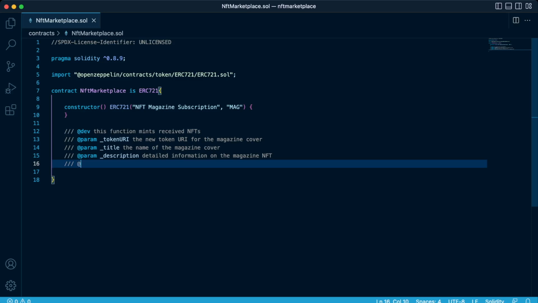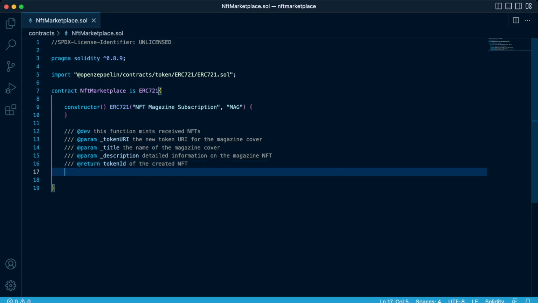So in terms of return, what we need to be returned is a token ID of the created NFT.